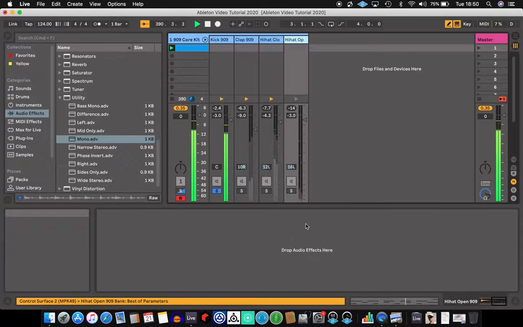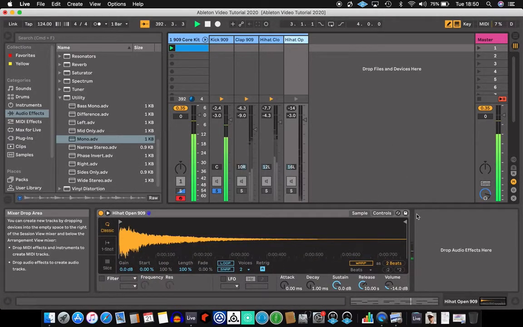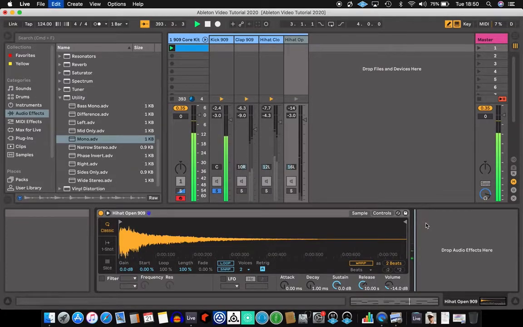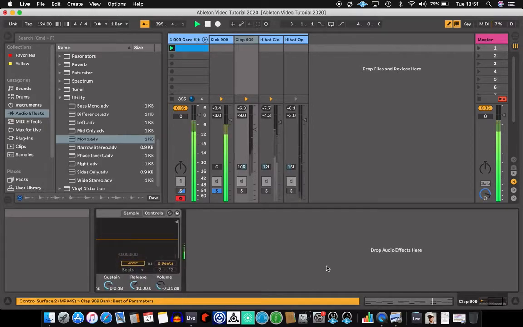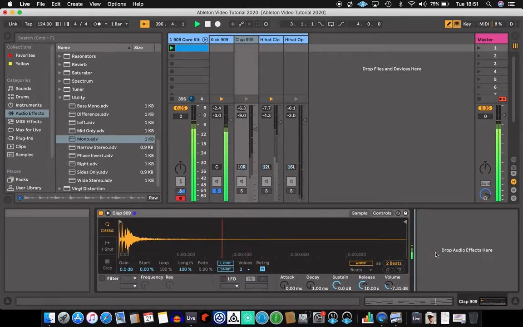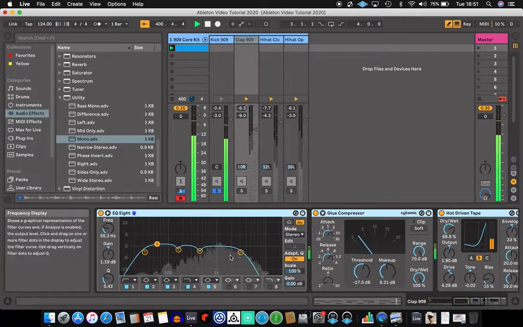So I'm going to do it for the open. And all I'm doing is double clicking here on the taskbar, click in here, Command V, and they'll all swap in. Same with the clap or any other sounds that you may have loaded, Command V. Now obviously what this is doing is loading in similar effects which will keep your drums sounding similarly processed. You don't want to have wildly different effects on percussive parts, for example. You want to keep it fairly uniform, but obviously the settings need to change depending on the sound.